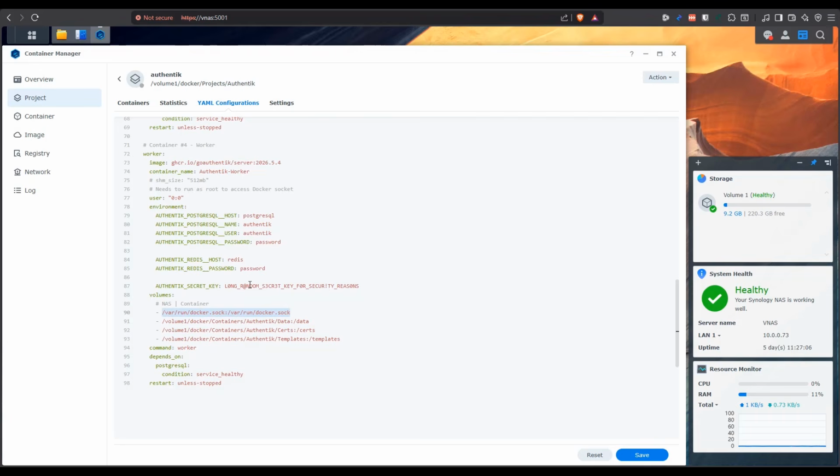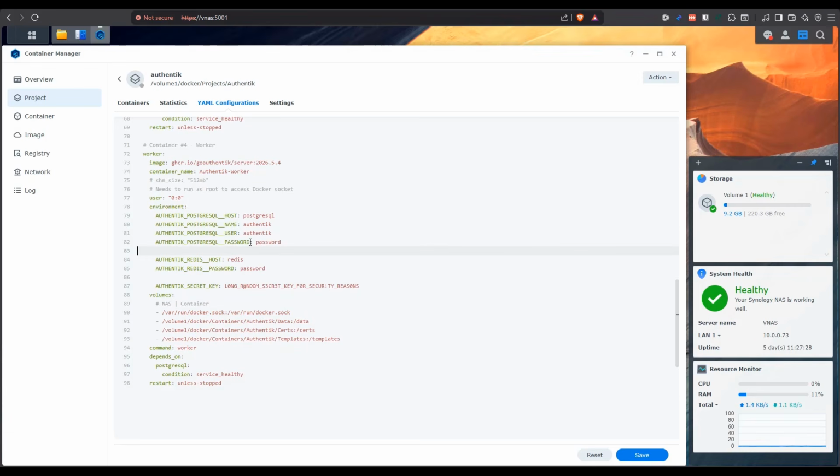This is the reason why I took so long to create this video. I was trying to find if there was a way that I could get this to work properly without having to be root, but honestly there's really no way to do that. It needs to be root in order to manage the socket. So I just gave up on it, accepted that that's how this works, and continued.